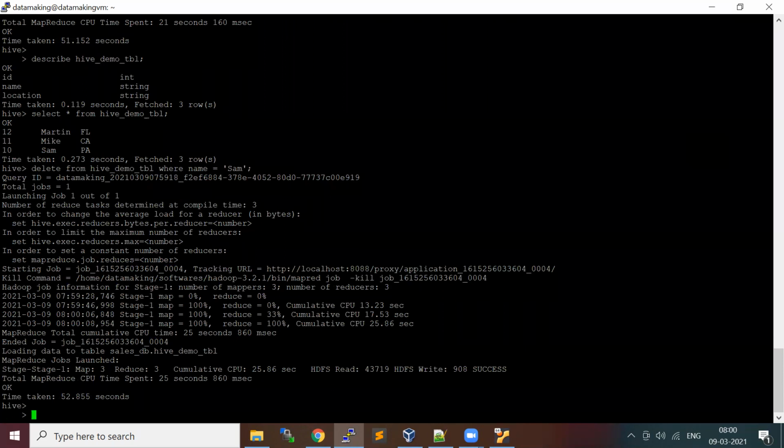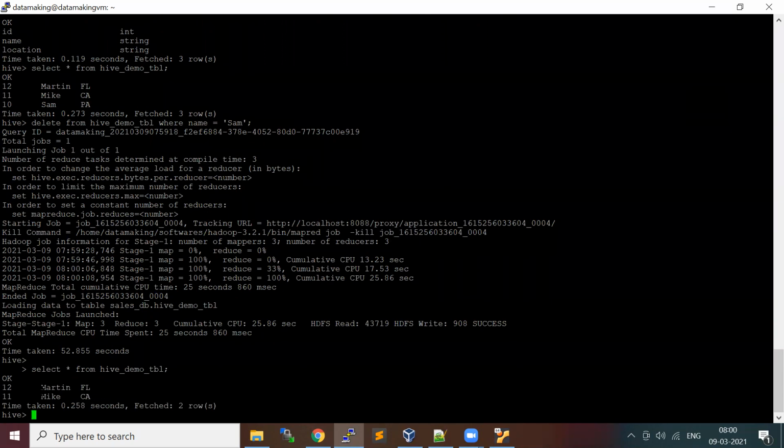Let's select star. The row with ID 10 got deleted.